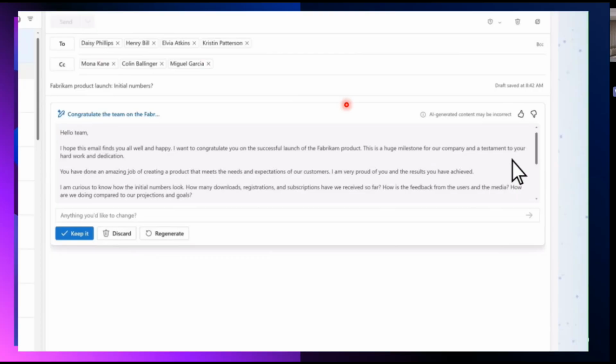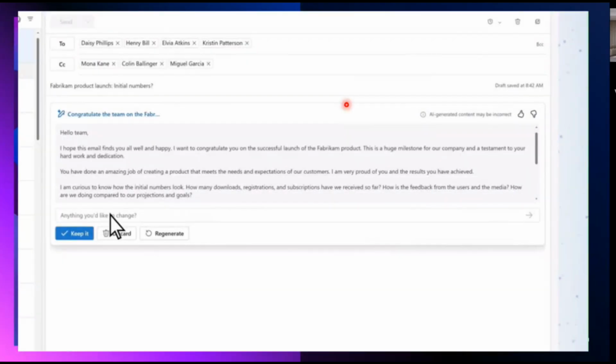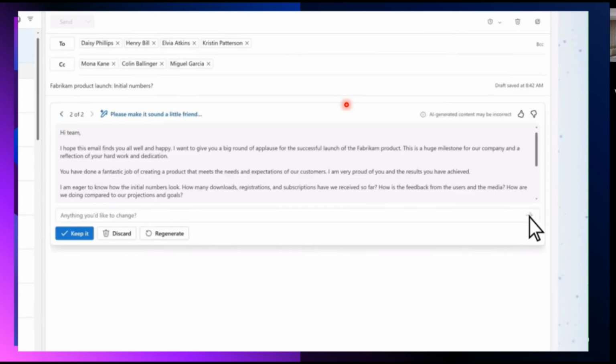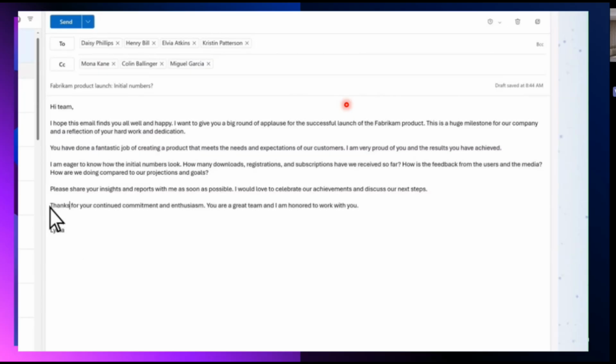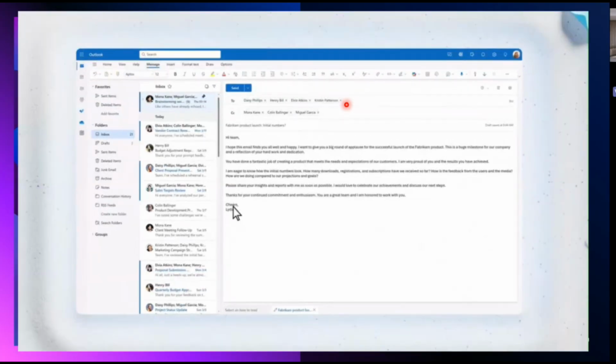This is the email that Copilot thinks should be sent. Now you can regenerate it, tweak it, or edit it. If you want to add anything later, you can do it. So this is the email that has been generated. Now we'll keep it and make small changes accordingly. If you have used Enterprise Outlook, there is a Tensai feature, I think if you have noticed, that also rephrases your email to make it more polite and more professional. You can also utilize that feature. So I'll just show you that.